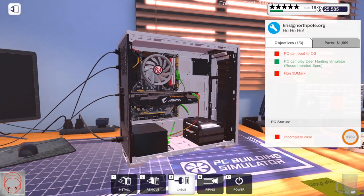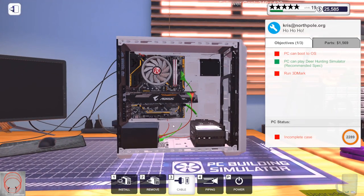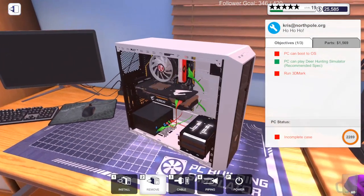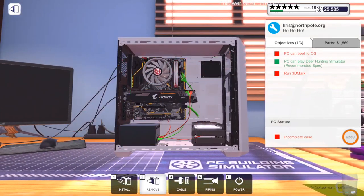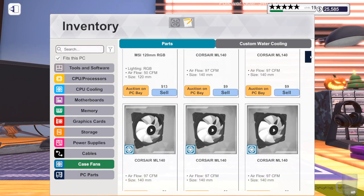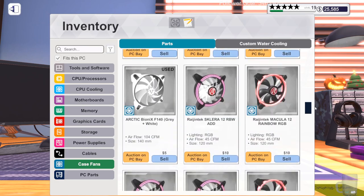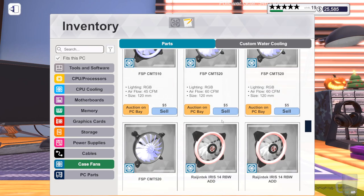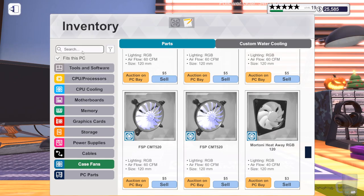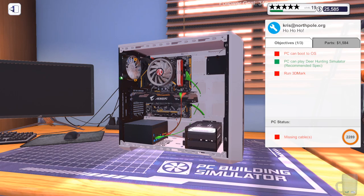Okay. I'm okay with this. Let's see what else. Oh, fans. Let's give the Santa the colors. So as the color goes, I like to use these or these. So we are not constantly on these. Let's use this. So 520. They are smaller, but it's okay. I like them quite a bit.